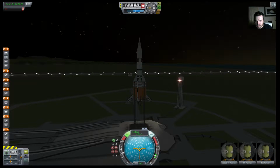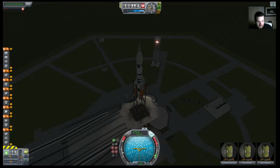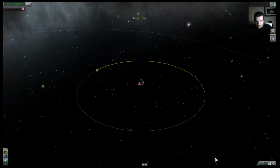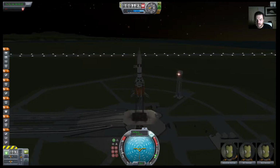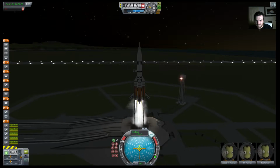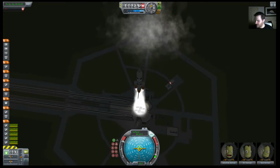Right, RCS off, SAS on, staging is correct. Yeah, we're ready to go. Let's get my navigation going. So let's target the Mun. I'll work that out in orbit. Okay. Right, here we go. So 3, 2, 1. Okay, well we're going up. That's good news.